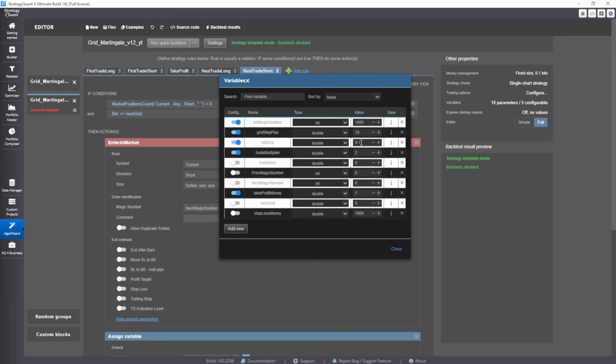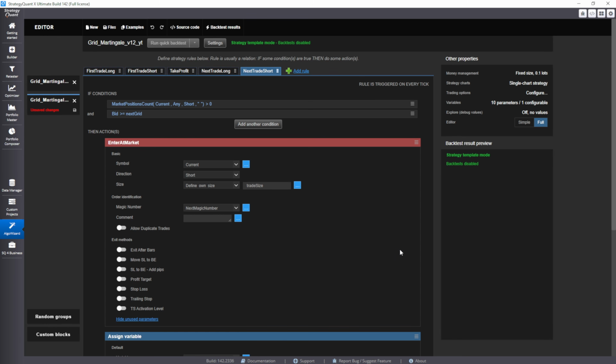Next, I want to check out the variables. To see this little box that pops up on the left-hand side, you've got these little toggles that turn on and off. This means this setting can be modified by the user when you edit it and run it in MetaTrader. But I want to turn this off, so I'm going to turn everything off, because I want to set this and allow Strategy Quant to find the best settings for each strategy and each currency pair and each time frame. I'm going to keep on the magic number.